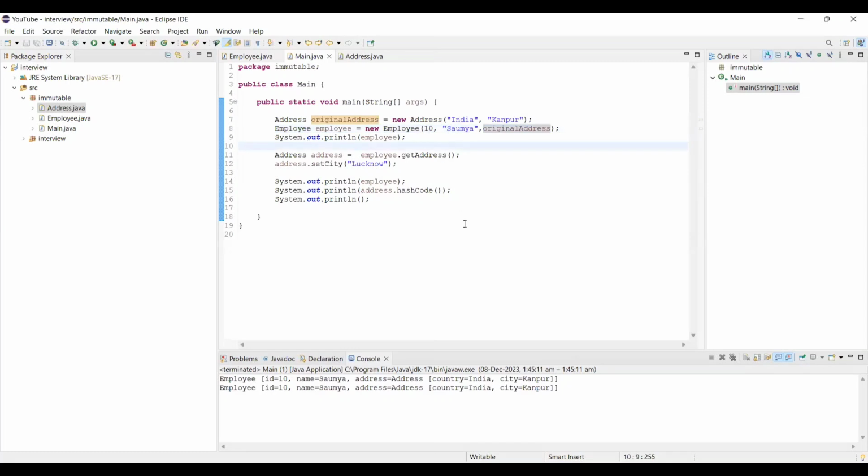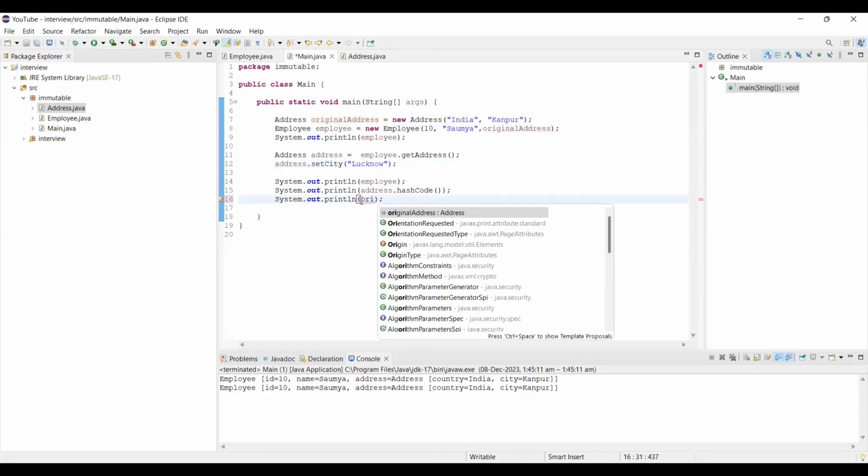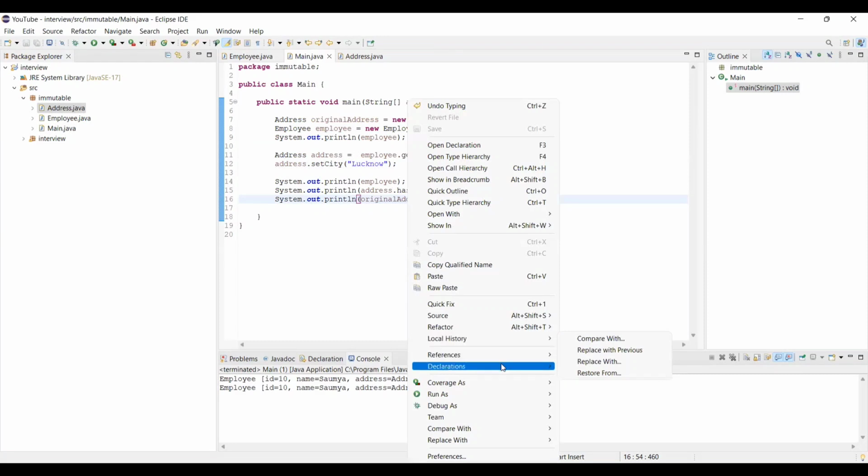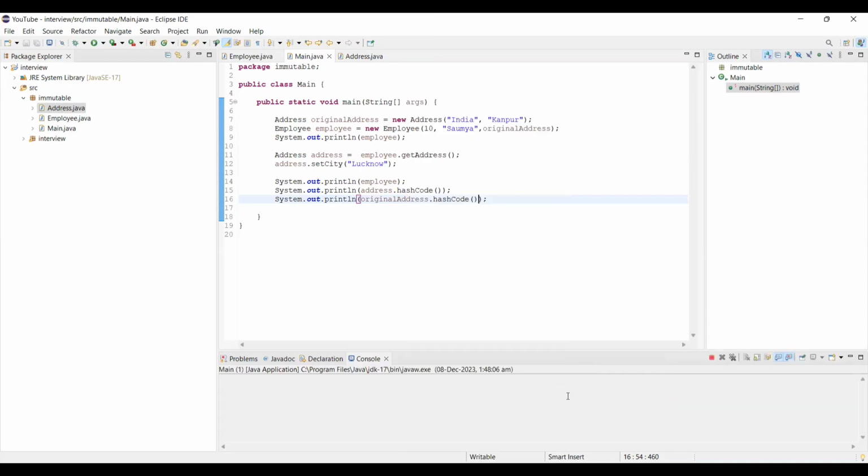We'll print the hash code of this original address as well as the address we have got from employee.getAddress. As both the objects are different, because every time we get this address we are returning a new address with the same values, you can see the hash code is different.